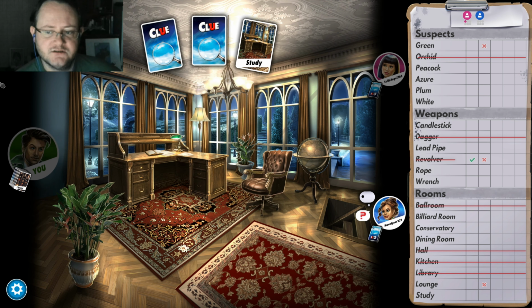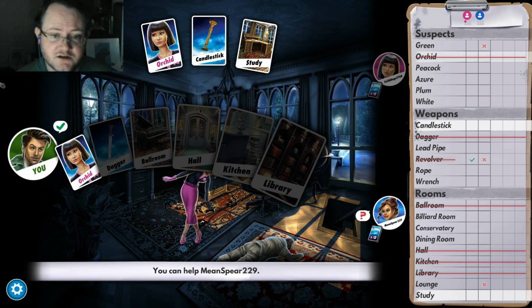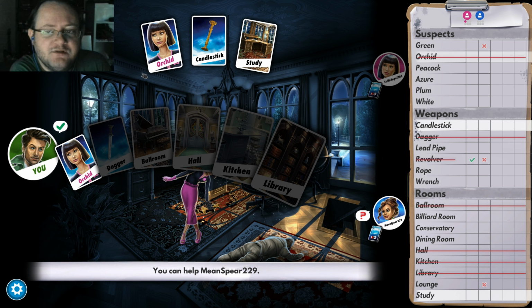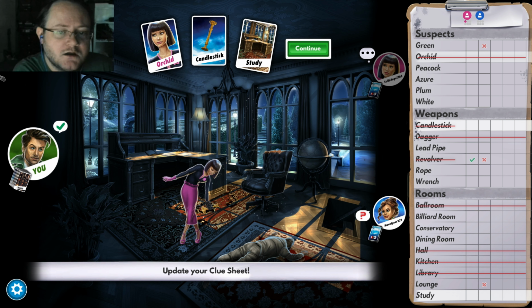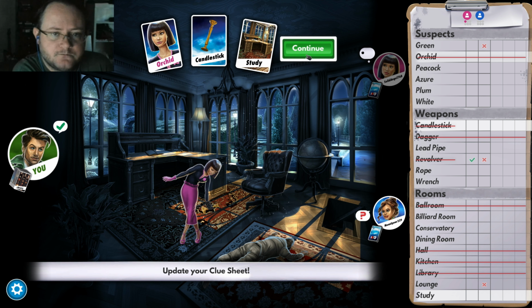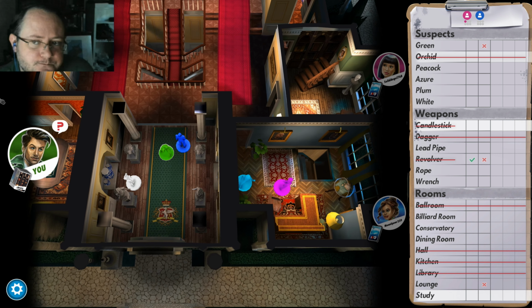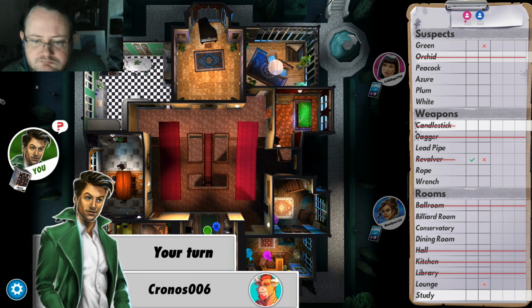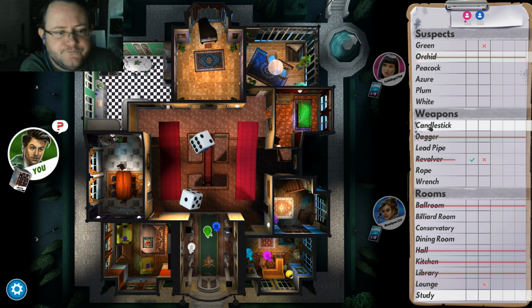Alright, it's Mean Spear's turn. Okay, so I know it's not Dr. Orchid because I have Dr. Orchid. Unfortunately, I have to show it. So, Mean Spear probably has the candlestick. So I'm gonna check that off. There we go. I just barely made it. I'm gonna check that off for now. He or she probably has the candlestick. Because I know it's not Orchid. And I know... yeah, whatever. You know what? I'm gonna undo that. I can't confirm that, so I'm gonna undo it.